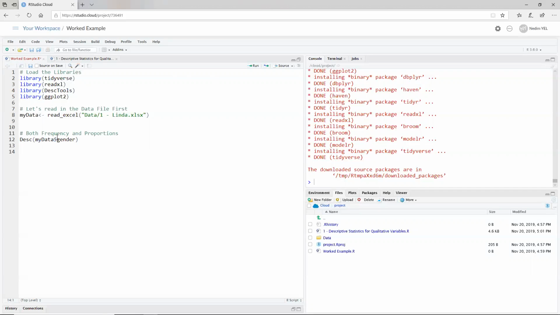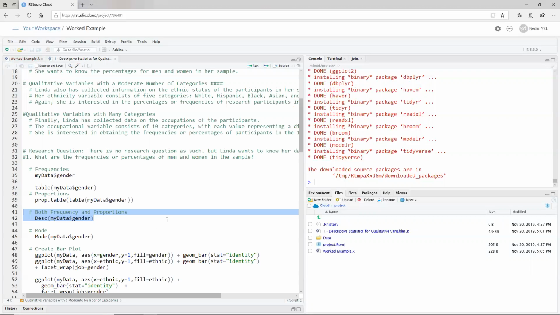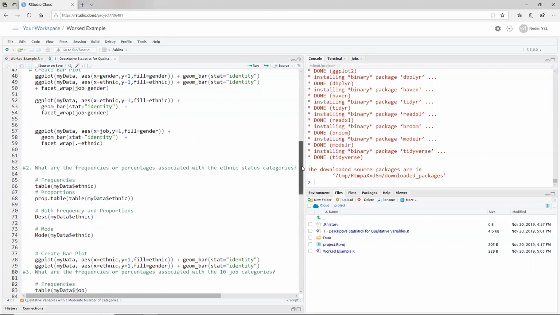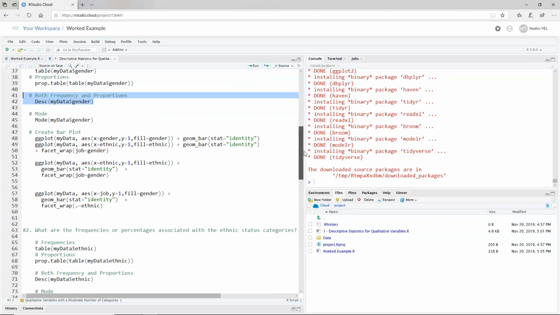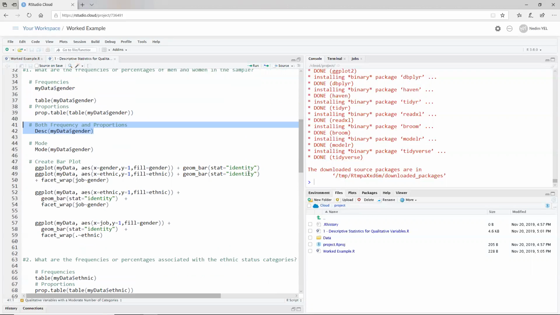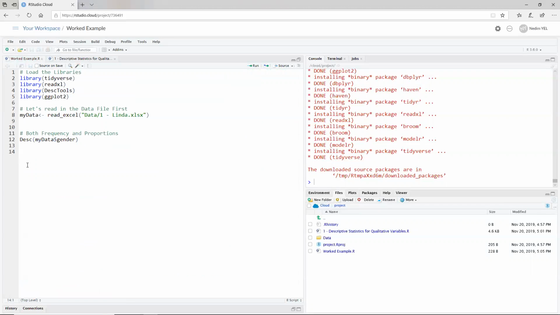Okay. And the next part was asking me to create some bar plots. In this example, I also created some bar plots. So what I'm going to do is copy one of them, like the top one, and I will put that one here. Okay, so I'm going to open the assignment.